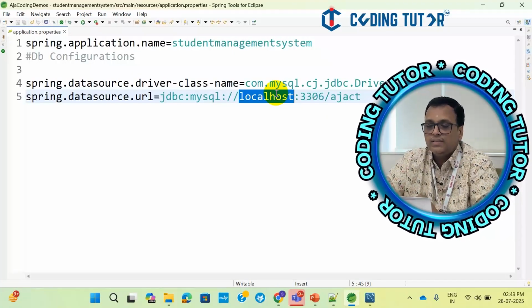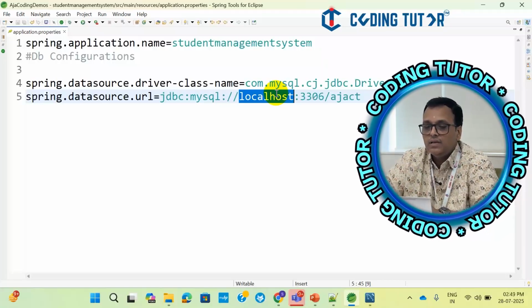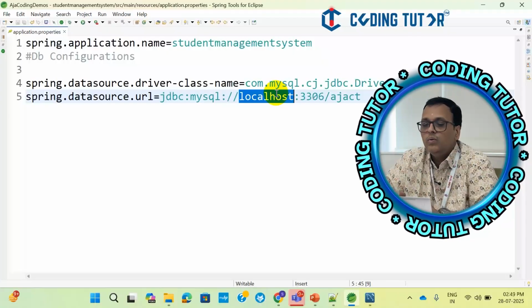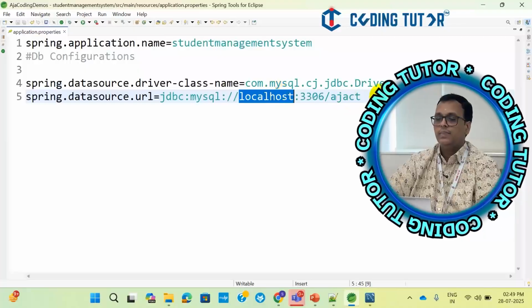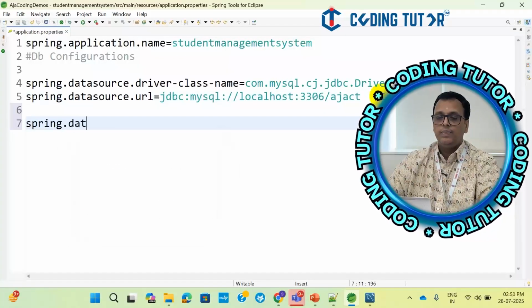Maybe in the coming examples, I'll use the AWS RDS service. At that moment, I'll specify the endpoint URL provided by AWS to connect to the RDS. Right. Now, let me go to the next point.